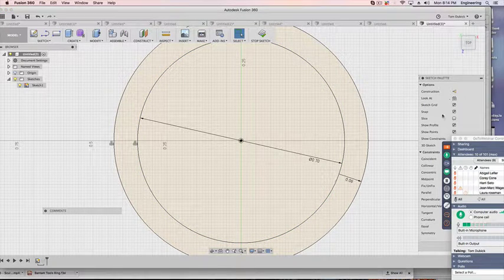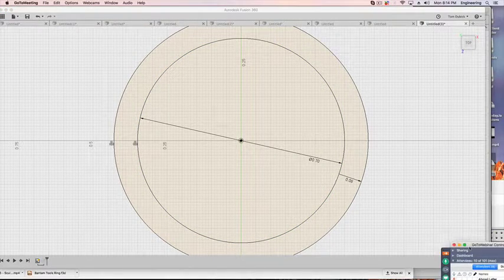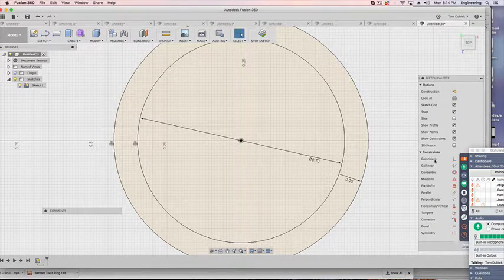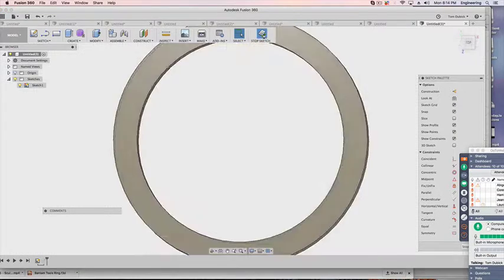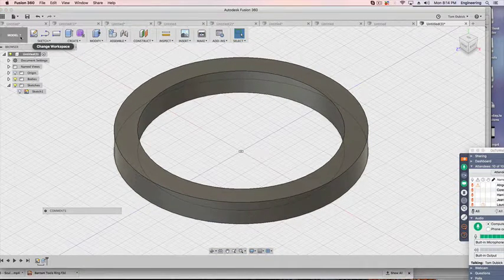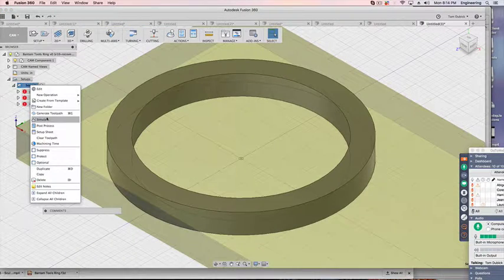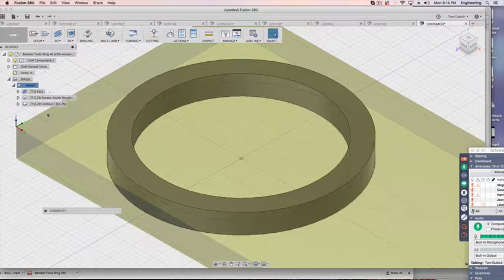Turn off sketch. Right down here, it's going to be finish sketch, or stop sketch. Right up here, stop sketch as well. Hit stop sketch. Now, go to CAM. You can right-click on this, generate a toolpath, and they'll disappear. What that's doing is, in sketch, you're changing the sides of everything. Fusion 360 says, we can't really generate a toolpath until we know you're not done drawing this. So that's why it does that.